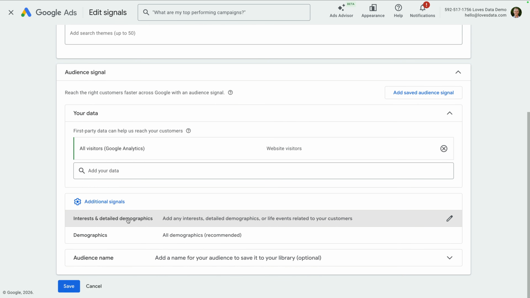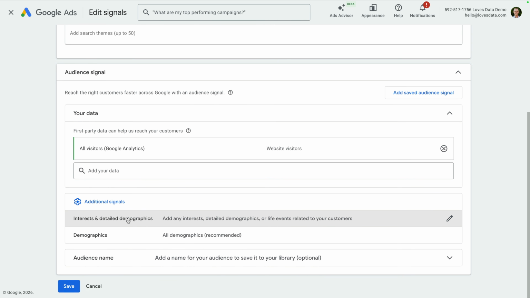It's important to understand that these are signals, they're not used for strict targeting. Google's AI will use your audience signals as a starting point, but it isn't restricted to only show ads to people in these segments. If Google's AI identifies other people who are likely to convert, it can also show your ads to them. This is different from the targeting and observation options we saw in the display and search campaigns. Think of audience signals as giving Google's AI a head start in understanding the types of people you want to reach.